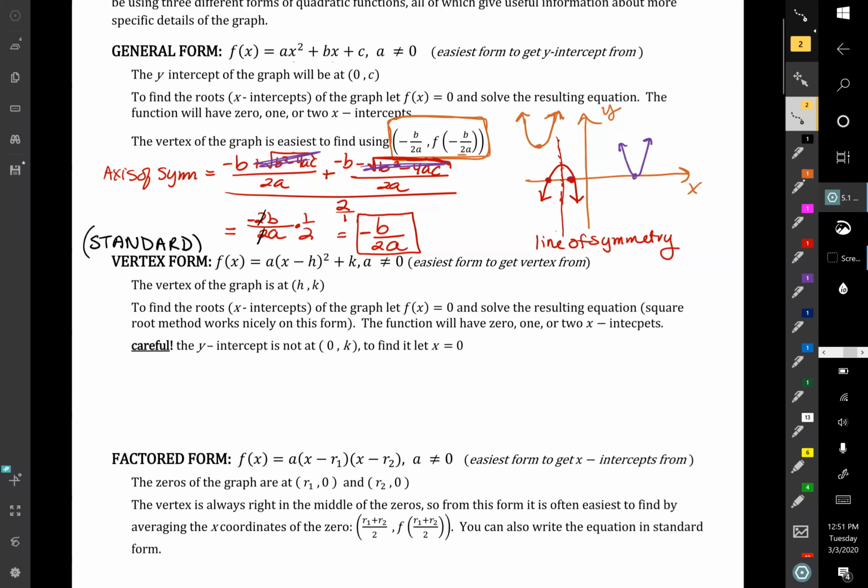Sometimes it was 0, or sometimes we'd want to have it equal to a number, and then we'd add half of b squared to both sides. Well, this time we're just working with an expression. We would take this general form expression and manipulate it to form our perfect square trinomial. And we can't actually add to both sides because there aren't two sides. We're just changing the format on one side, the right hand side or whatever it may fall.